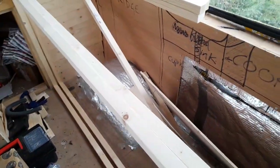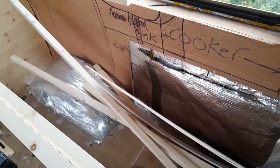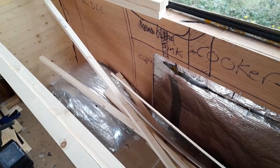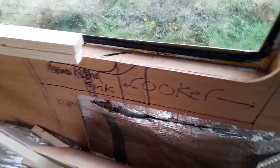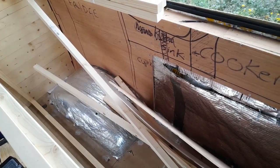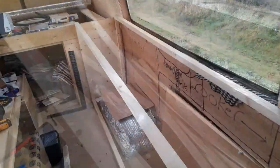So I've got my two frames, but of course, as usual, I've done something wrong. Because one has to go at the back, and we've got a wheel arch, haven't we? So there has to be a gap for the wheel arch. I can't have just two pieces like this, can I? Because how's that going to fit at the back? Front's fine, but not at the back. Oh, God. Every time I think I'm doing well, and then I realise I've done something stupid.